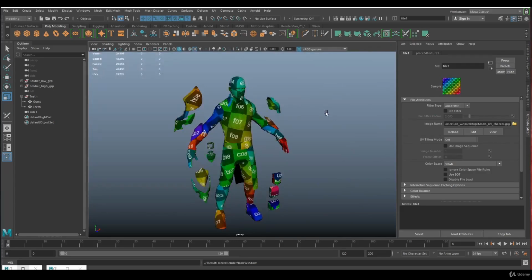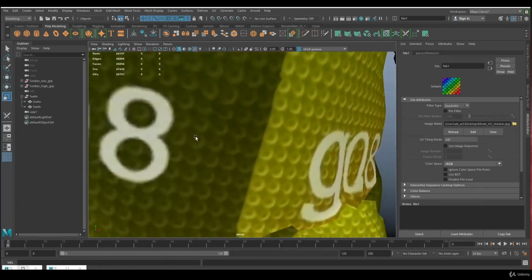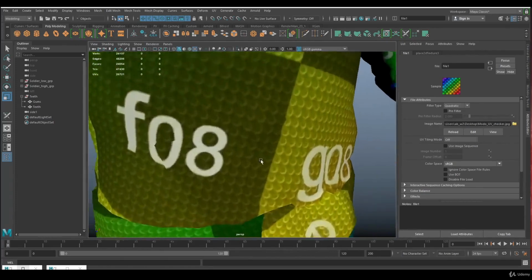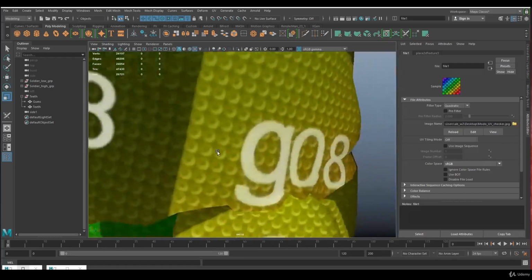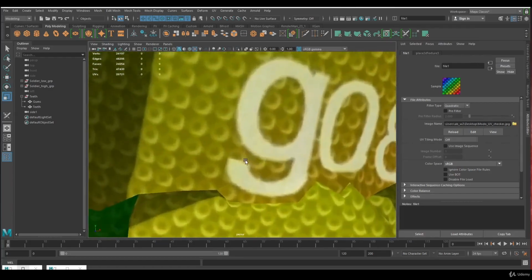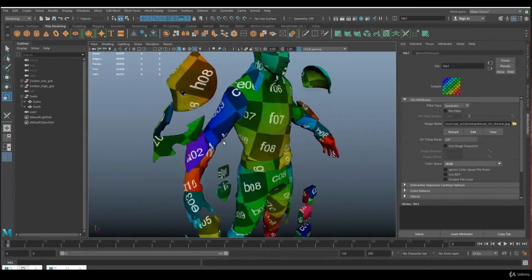Why? Because the black and white checkerboard that we see when we open the UV editor actually has some sort of scaling going on. So even if you go super close to the character, you won't see the pixelation on the squares. You might see it on the letters, but not the squares. And in this case, we can actually see the pixelation here on the squares. See? So this is the resolution we're going to see the texture at if we're this close to the character, which is not bad, to be honest. As you can see here, it's actually pretty decent. And if we see it at this distance, which is a normal game distance, it's even better.